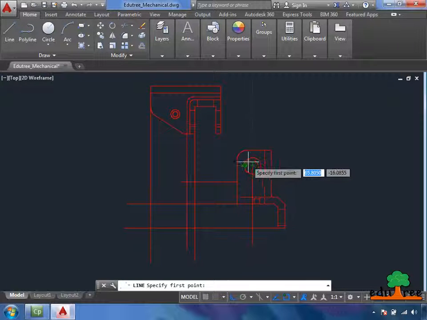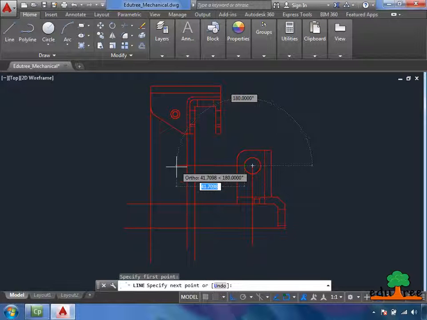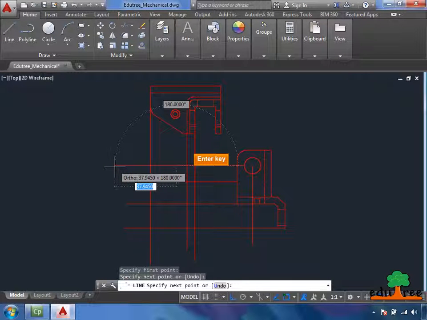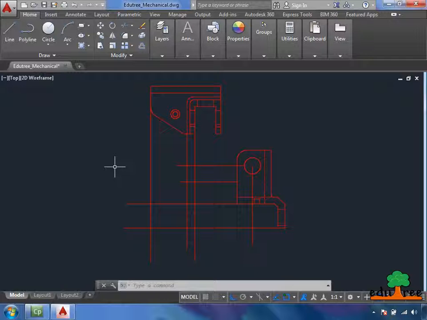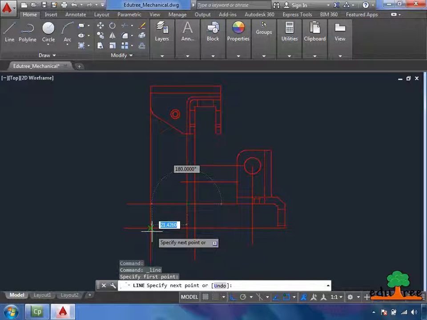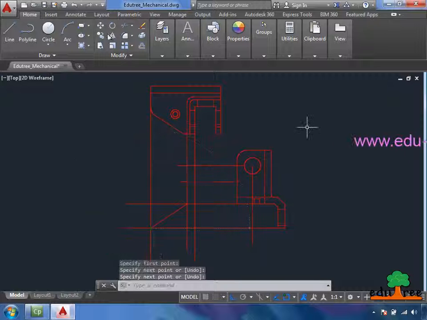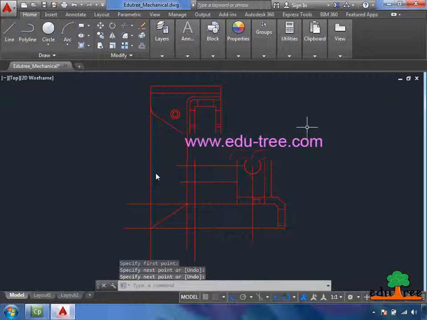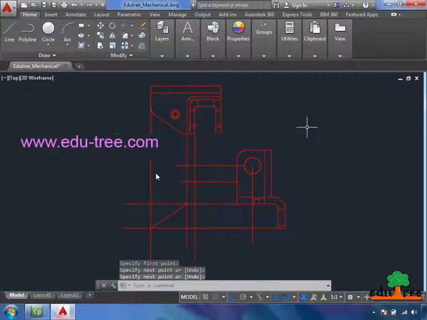Every circle also has four quadrant points. I can draw a line from that quadrant. We can also connect objects to intersections of other objects. I have these intersections that exist now that I have crossed lines, so I can draw lines connecting now, like that. So object snaps are extremely helpful in AutoCAD, and I use them every day.